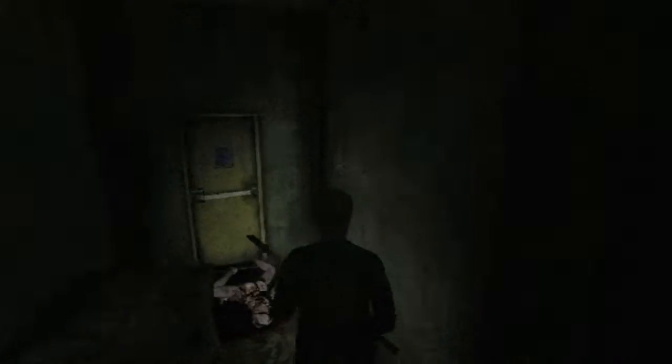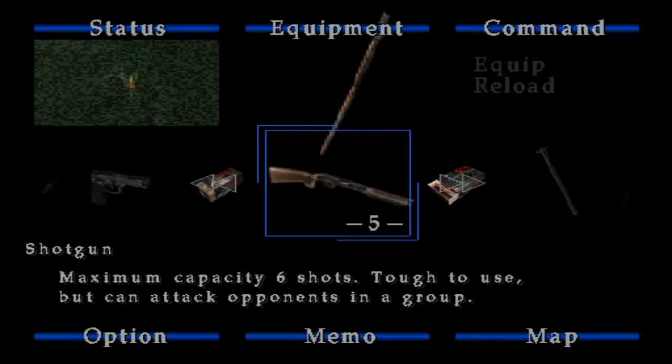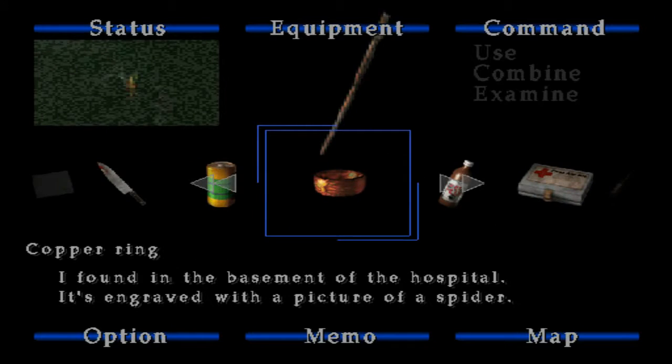Yeah, if you want to get in the bathroom, you just put the ring on the finger. You'll find it in the basement. Yeah, you want to get to the basement if you gotta take a leak. It's right here. There's a little arm sticking out. Yes, I remember that now. It's found in the basement of the hospital. It's engraved with a picture of a spider. Ooh, spooky.